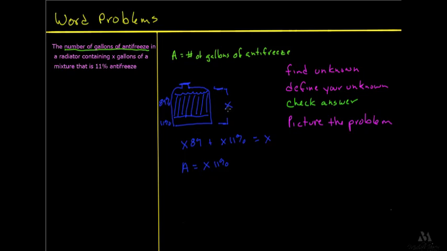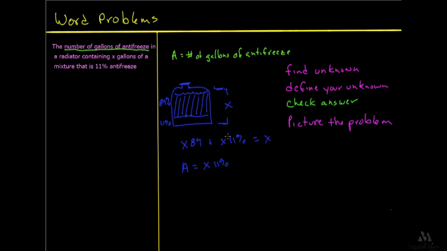So I find it very helpful a lot of times to draw out exactly what I'm trying to figure out. And it may be that I end up with some intermediate calculations as I try to put this all together. That's perfectly fine if that happens. Like I said, what I find helpful is to try to picture the problem whenever you can. Find your unknowns, define those unknowns, and then finally come back and check your answer.